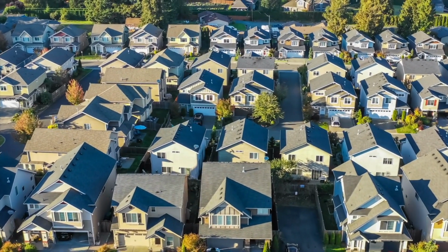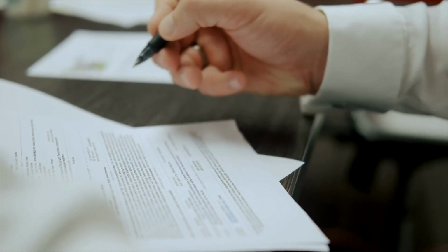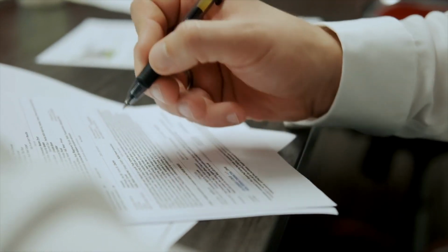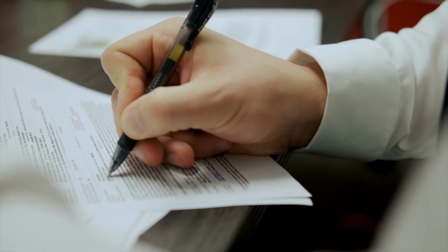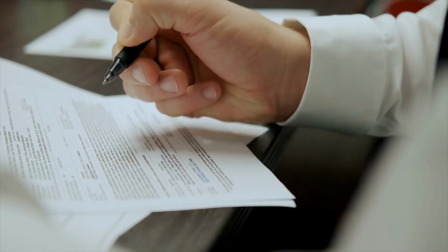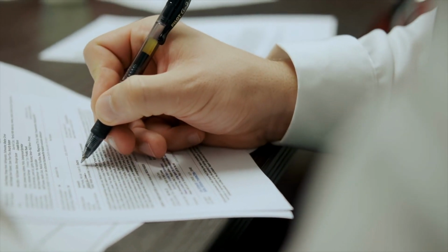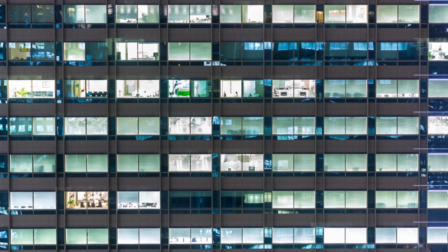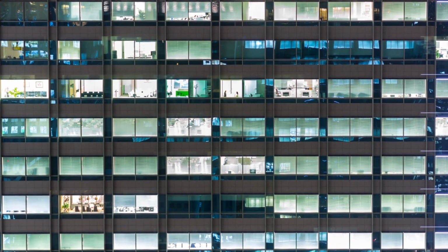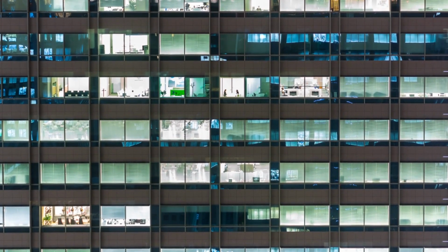And this type of document is usually separate from the mortgage or the note, and the purpose of this is to just enable the lender to collect income directly from whatever tenants are left in the building if the borrower stops paying. So when I worked in commercial banking, we always had our borrowers sign an assignment of rents and an assignment of leases. Why? Because we were lending to businesses that would be making money by leasing out part of the building, which was our collateral, to other tenants. So it made perfect sense to do this.